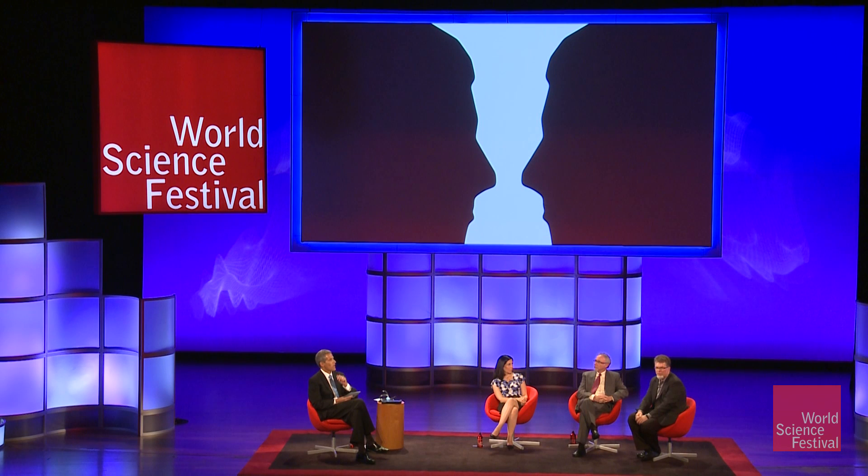One way to do that is to stimulate the brains of people who are looking at these pictures. When you look at pictures, you're only capable of one percept at a time, and that one percept at a time is often shown in lots of visual illusions. How many people see a vase? How many people see two people looking at one another? Can you see them both at the same time?